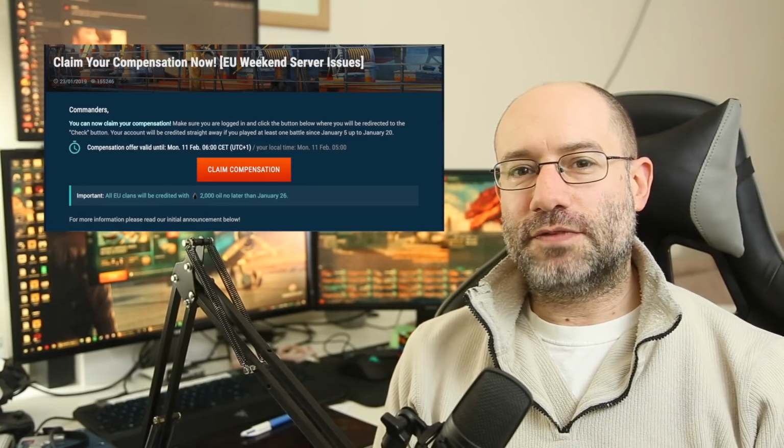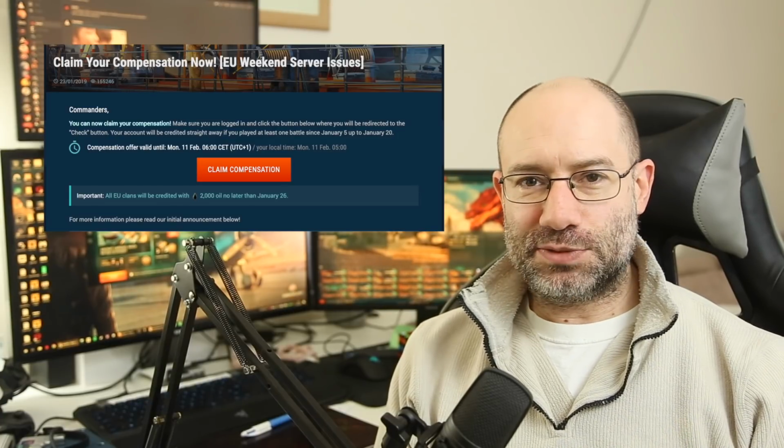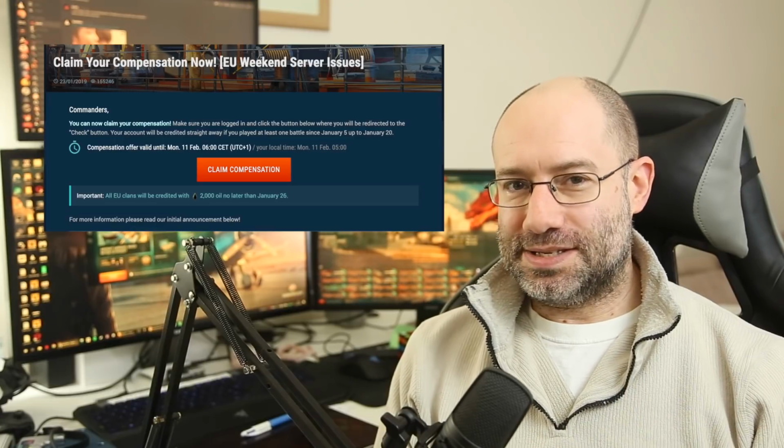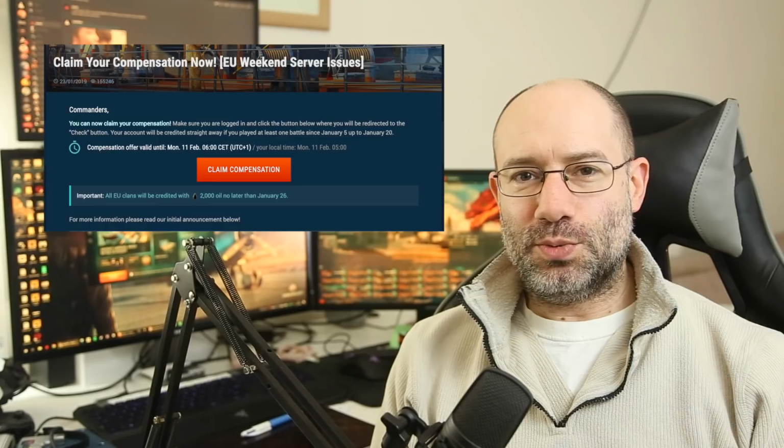If you did, go and find this article on the official news portal, log in, and press the orange compensation button to get 2 days of Warships Premium, which activates immediately, so don't press the button if you're not going to play for a while, and also 2 Belle Epoque containers. Clans will also get 2,000 oil each.